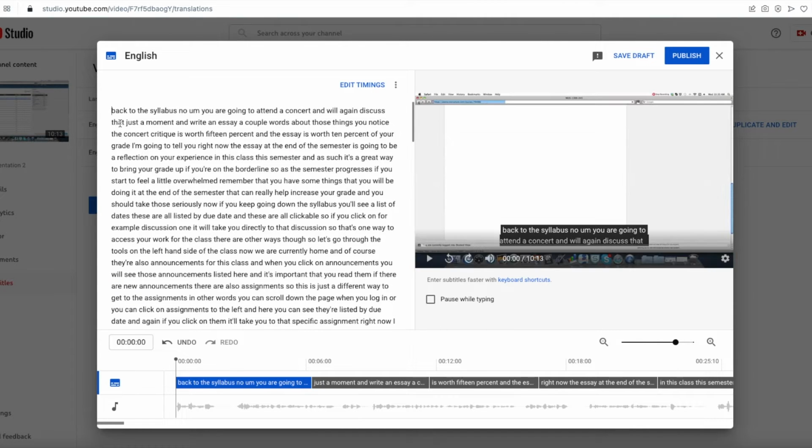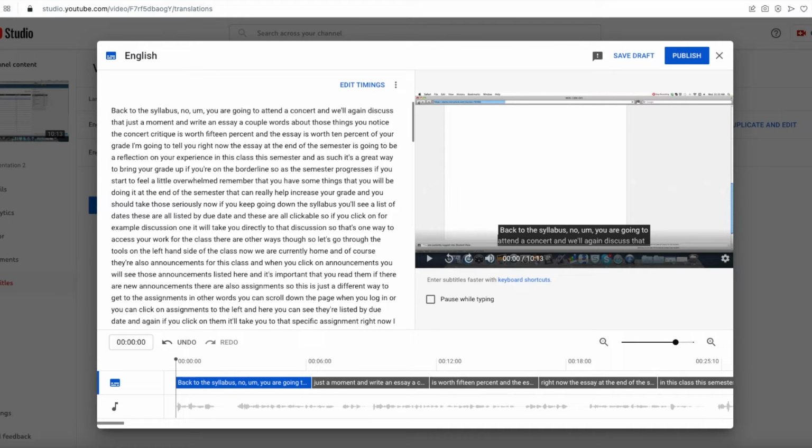It's very important that you do edit the captions. You can see that if I look at these captions right now, there's no punctuation. It just kind of looks like a mess. So just like with the previous video, go back and edit all of those captions. And I would recommend that you do that. In fact, you really need to. So I'm just going to make a couple edits. You would actually want to listen to the video and check that what looks good is actually what's being said.